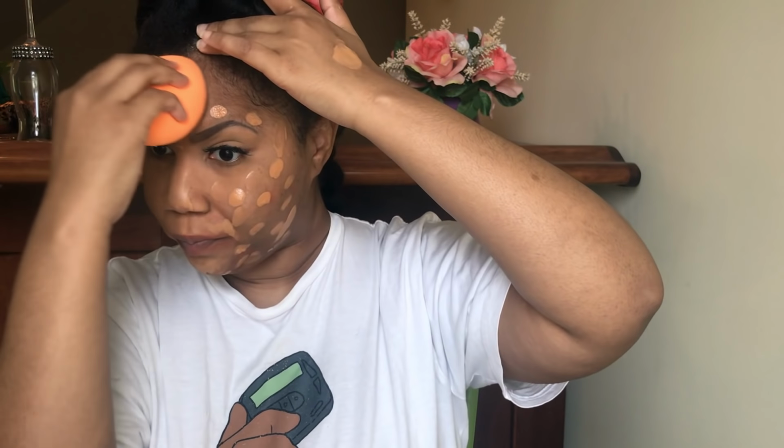Now I'm just going to take this Real Techniques face and body sponge. It's the bigger one, and I'm just going to blend. I like this sponge because it makes it easier for people that are not or think they're not good at blending in. It covers, as you can see, more space.